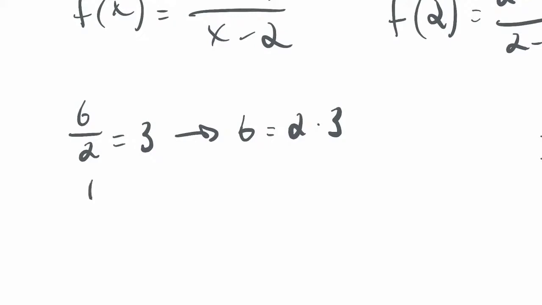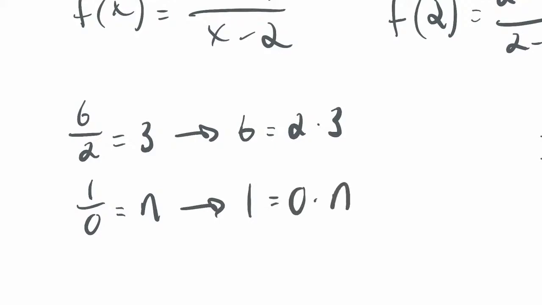So if I have something like 1 divided by 0, and I say, well, what is that? Is this some number n? Well, that's only going to work if 1 equals 0 times that number, right? That's the corresponding multiplication statement. And this just does not work. This never works. There's no number that you multiply with 0 to get 1. Not even complex numbers. It just doesn't happen.